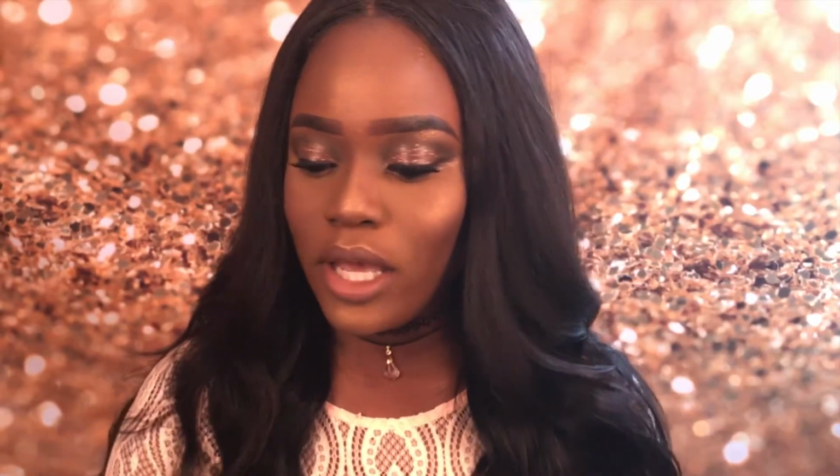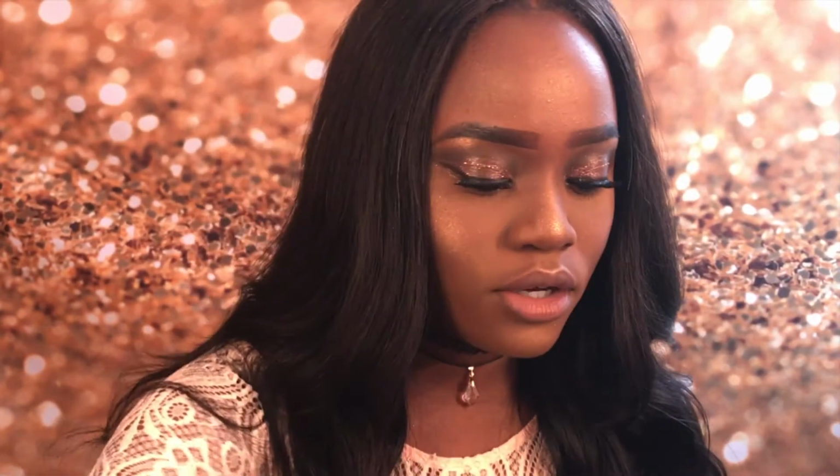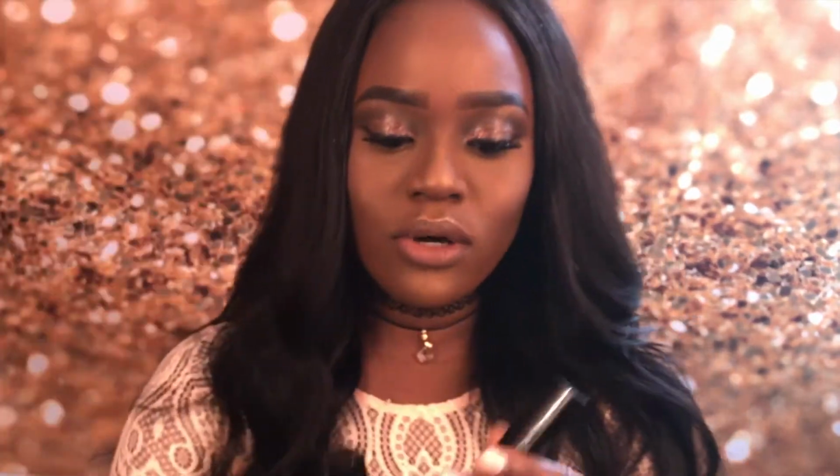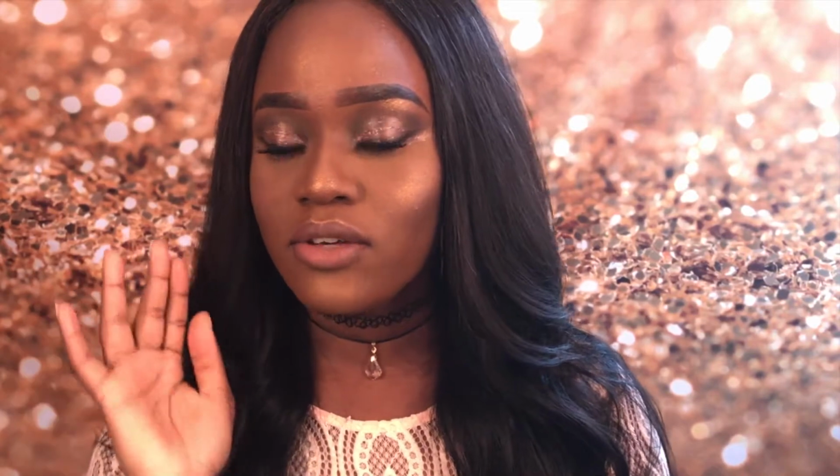Next, I got their Wet n Wild concealers. They're cruelty-free. That's one shade lighter than my skin tone. Then I got one that's two or three shades lighter than my skin tone. Now, it has the little applicator like that. You just apply it under. It's really easy, and it blends out very nice, and it's a thick consistency, but it blends out really well, and it covers everything. Like, look, it covers everything.